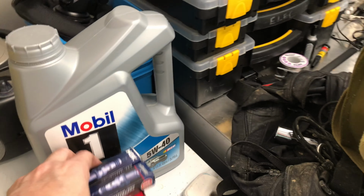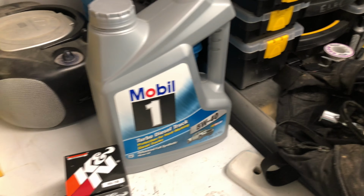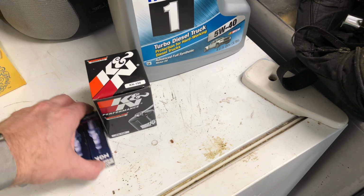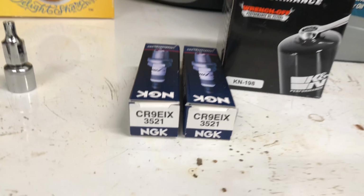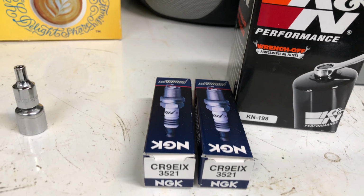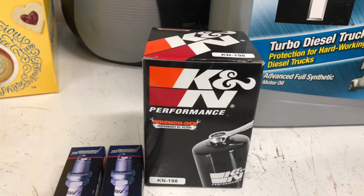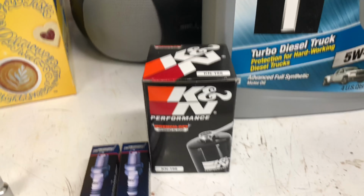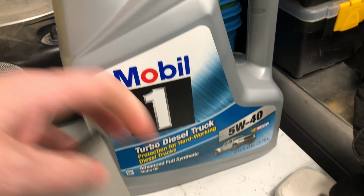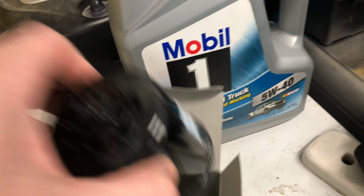Also, I'm going to be doing my first maintenance, and when I do that, I saw another video online that recommended the NGK Iridium plugs. I'll be replacing those just as an upgrade. And then I'm going to use the K&N Performance filter, which has the wrench-off option. I'll show you this real quick. So this is what it looks like.